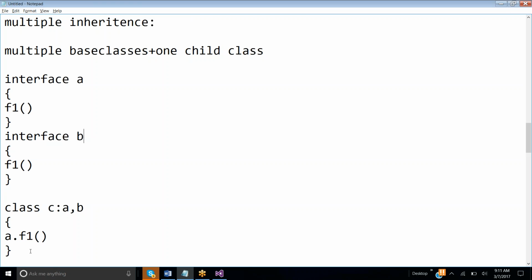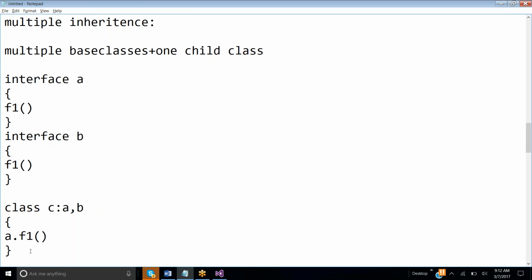An interface has no implementation for any method. If you create an object for an abstract class, at least 50% of the class is usable, something we can get. The interface is 0%, right? So this is also an important interview question.